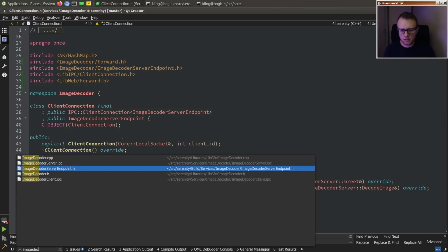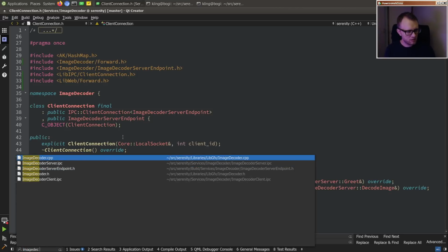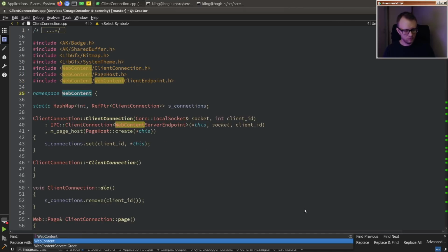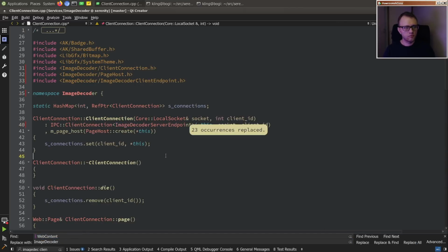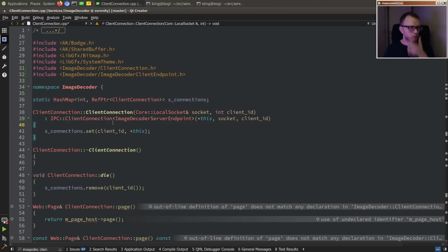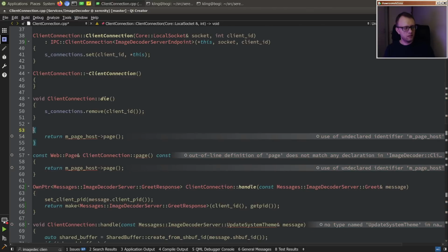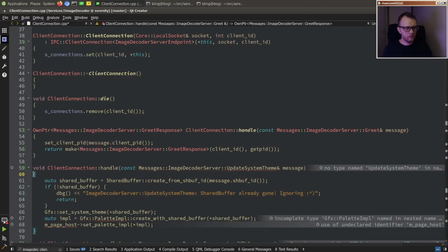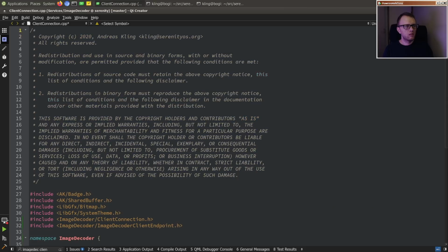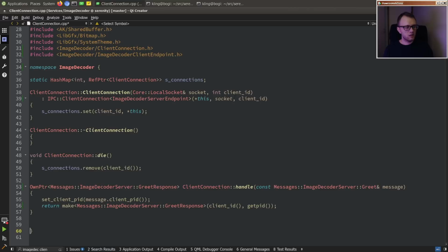I think this is going to be excellent, but let's see how it goes. Okay, just removing the old stuff here that we copy-pasted from web content.